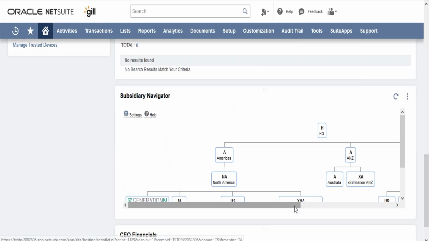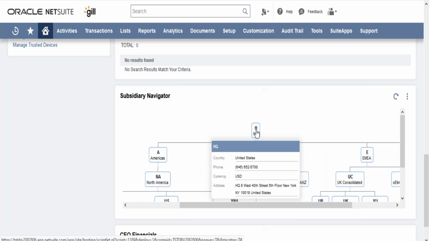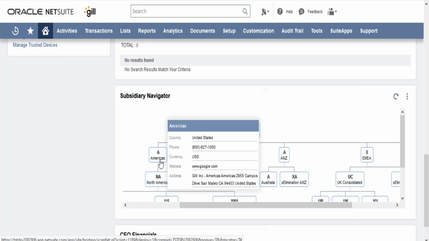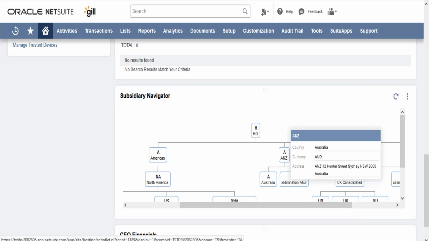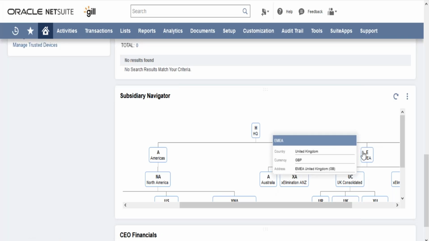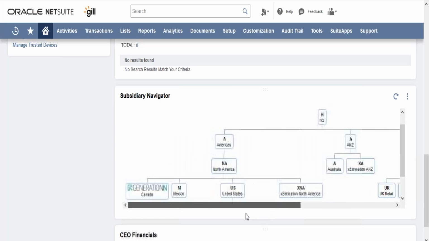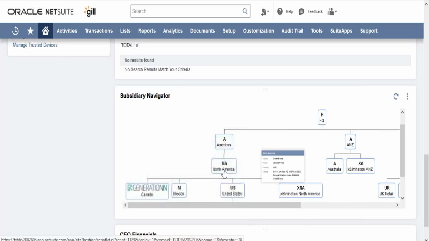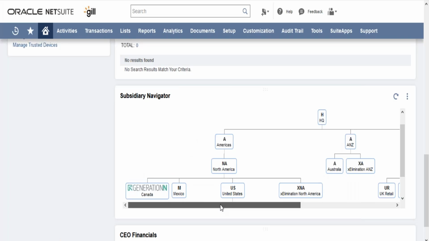Here you can see that we have a parent subsidiary, which is headquarters. Then it has various child subsidiaries: Americas, Australia, New Zealand, and EMEA. Americas has child subsidiary North America, and under North America it has multiple subsidiaries: Canada, Mexico, United States.